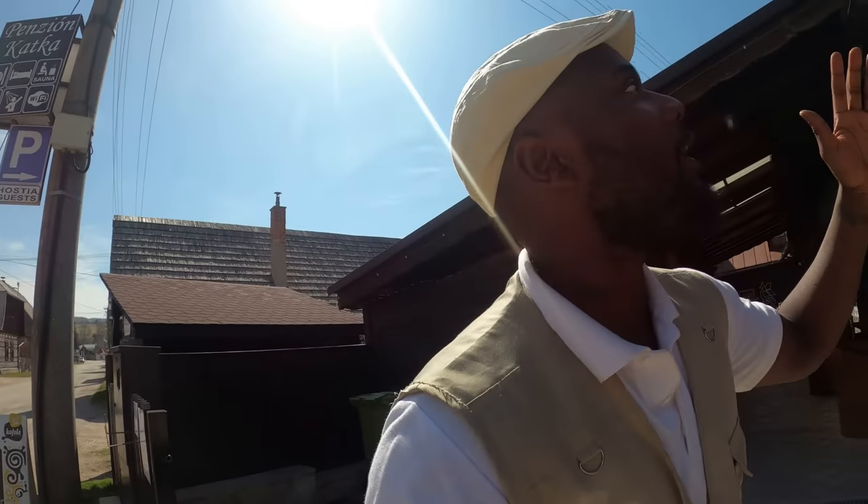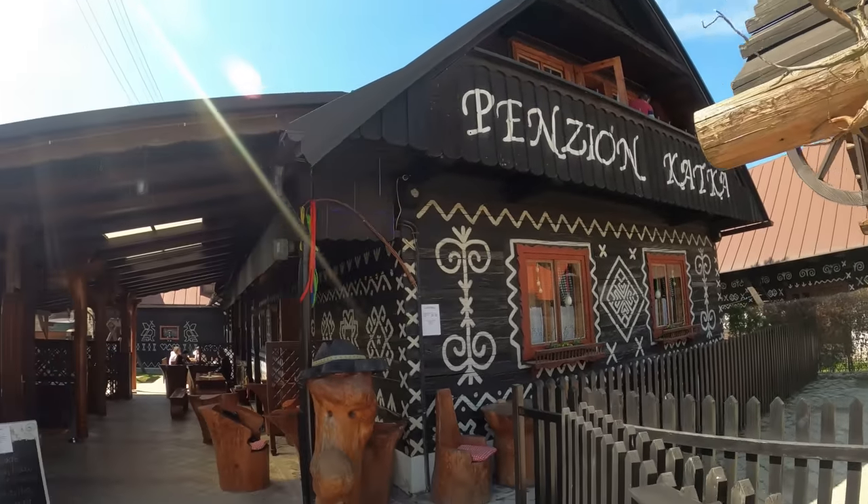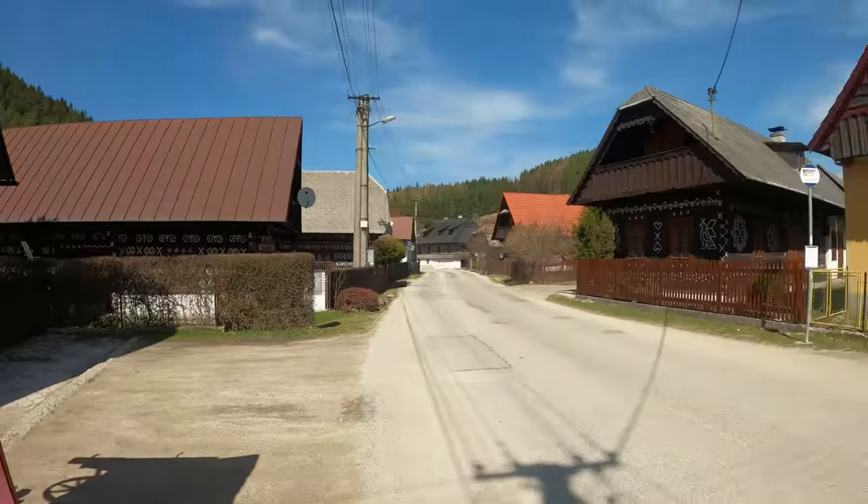So this is where I am — Penzion Katka, with beautiful wooden carvings, a lovely place in Chichmani surrounded by beautiful wooden houses. It's got to be the most beautiful wooden restaurant I have ever visited. The area is surrounded by so much beautiful nature. If you recommend me a wooden restaurant, it's got to be my favorite place to visit — I really love wooden restaurants!